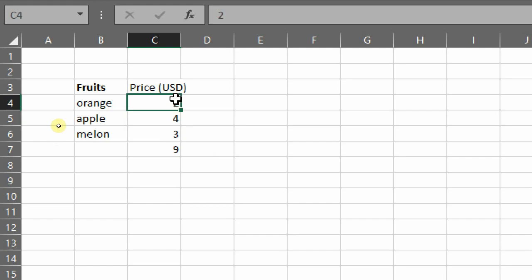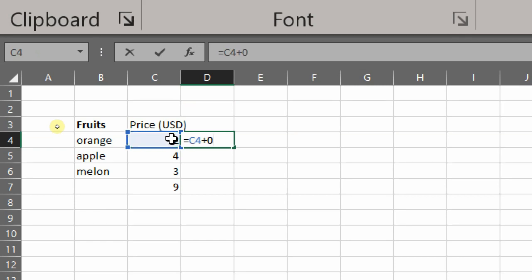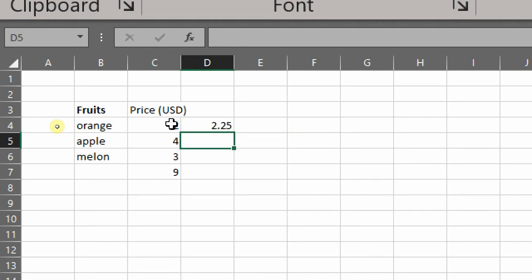Like you come and do, okay, 2 plus 0.5, then you put the answer there. 4 plus 4, and you put the answer there. No, you will not finish the work. Is that okay? So you can use, number 1, formulas along with your relative referencing. Okay, so how do you do that? You just do equal to, okay? And then you say the first one, C4, and then you say plus 0.25, okay? And then you press enter.